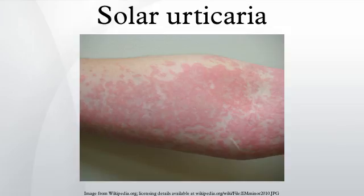Solar urticaria is an immunoglobulin E-mediated hypersensitivity that can be introduced through primary or secondary factors, or induced by exogenous photosensitization. Primary solar urticaria is believed to be a type I hypersensitivity in which an antigen, or substance provoking an immune response, is induced by UV or visible radiation. Secondary solar urticaria can occur when a person comes into contact with chemicals such as tar, pitch, and dyes.